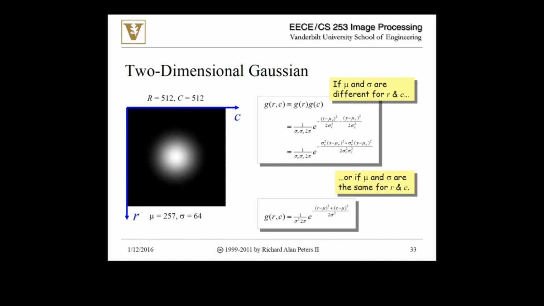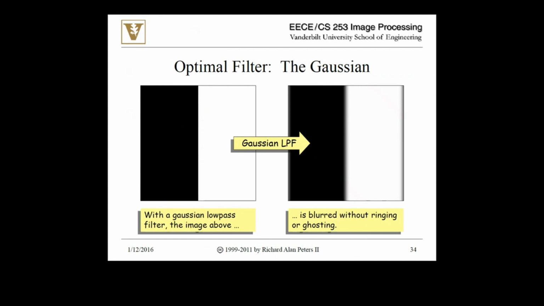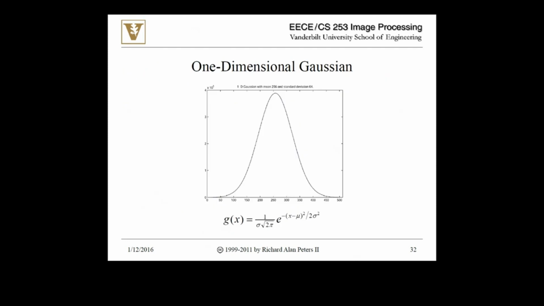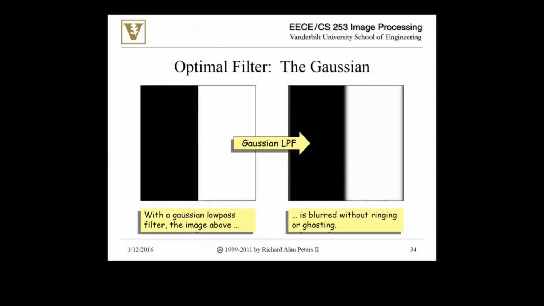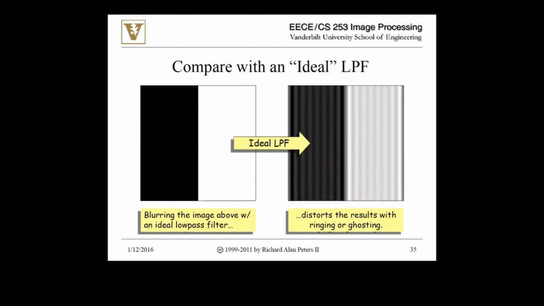Let's say that you have an image and you want to analyze what is happening in this direction. Then you can use this kind of Gaussians that are elongated to see what is happening in that direction. Now you apply your Gaussian filter, and because the impulse response doesn't have any ringing, the output doesn't have ringing either. And you can compare to the ideal low-pass filter, where you have some ringing.